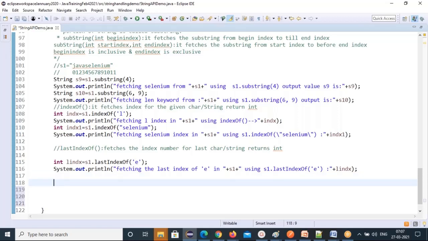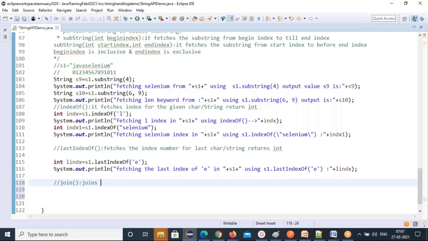And the next method, I could remember a few more methods like the join method. What the join method does is it joins multiple strings with a given delimiter. Multiple strings you want to join with one delimiter, you can use this join method. It joins the multiple strings with a given delimiter, and that will form one new string.